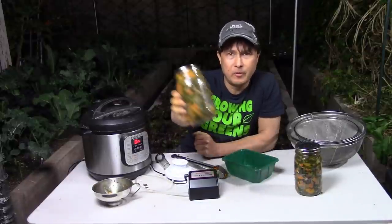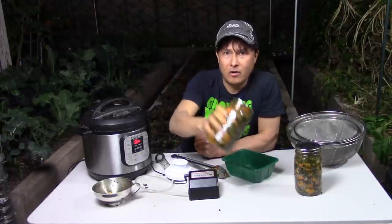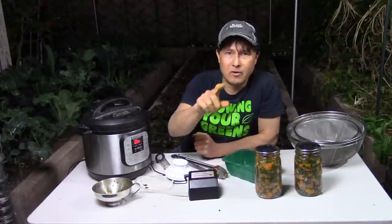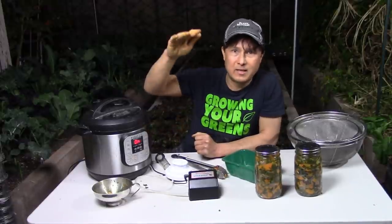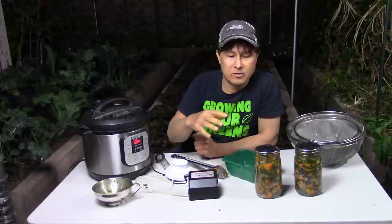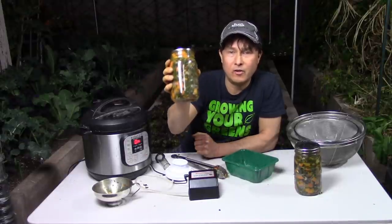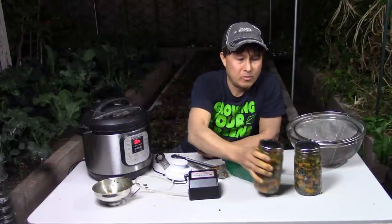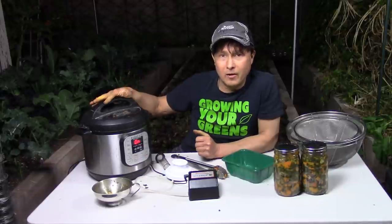That's pretty much how you make a simple, easy, and healthy cooked meal. One extra tip: when you take this out, sprinkle on some onion or garlic powder as well as broccoli or radish microgreen powder to increase the anti-cancer properties from the active enzymes in those raw powders. You could also add those powders to the jar once the food has fully cooled for extra added benefit.